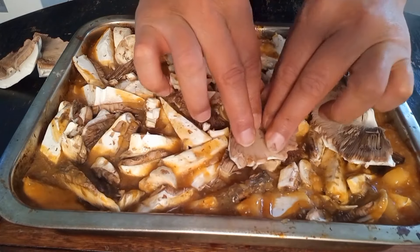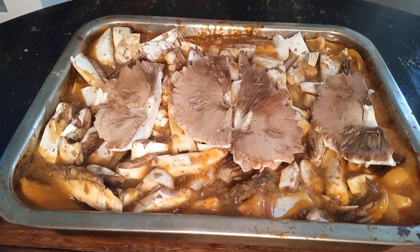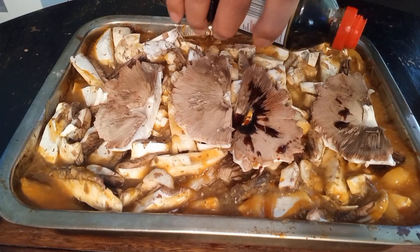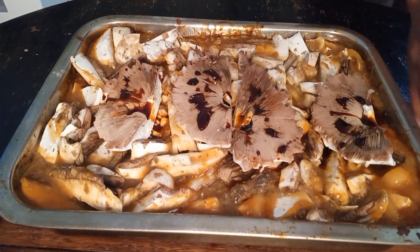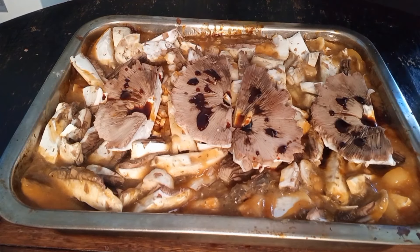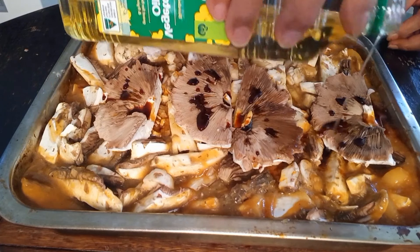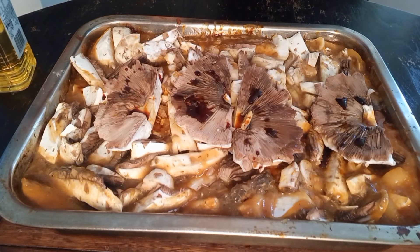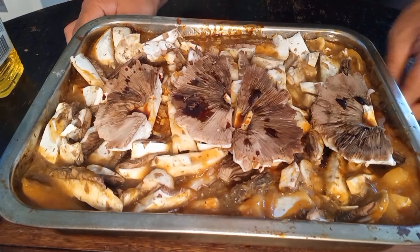These are the ones I've cut in half. Get some light soy sauce on top of it — it'll help it go into our gravy too. A little bit more oil just on top of the mushroom, or you can add butter if you want. I'll put this back in the oven and cover it with foil, then take it off after 20 minutes.